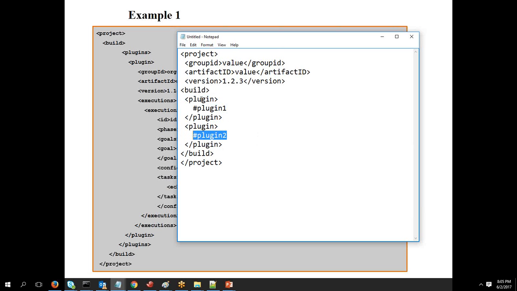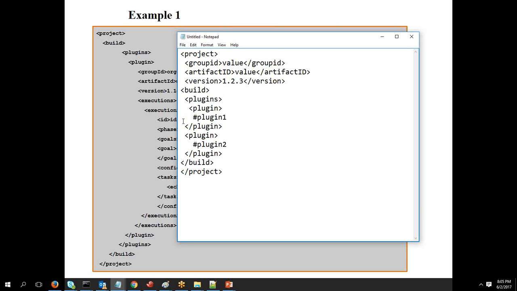And now, as many plugins as you want, you can add it to this particular project, but everything should be under the build tag. But now, since we can have more than one plugin defined in your project, you will not be directly using it, but you will be grouping together this plugin by one more tag called plugins.